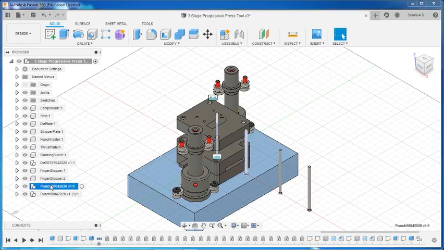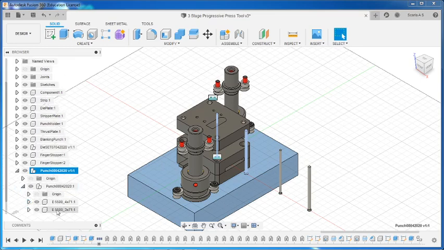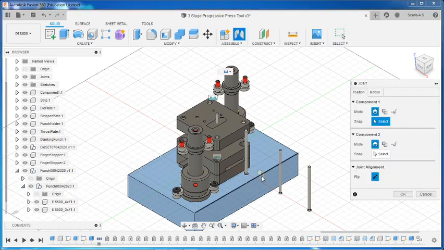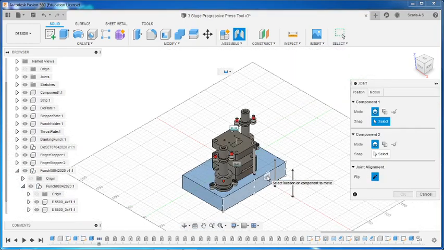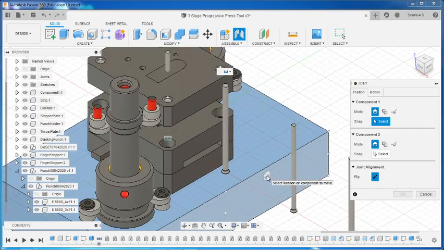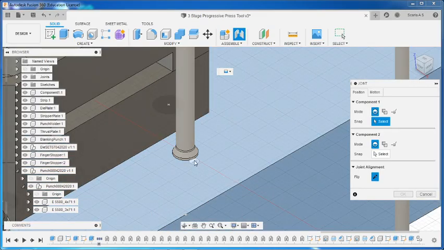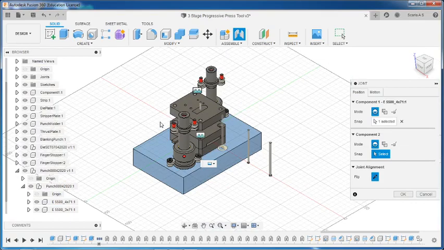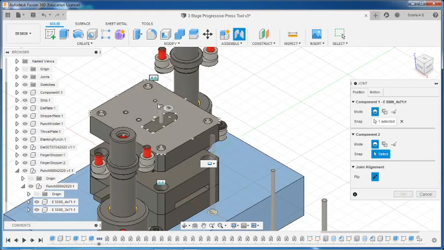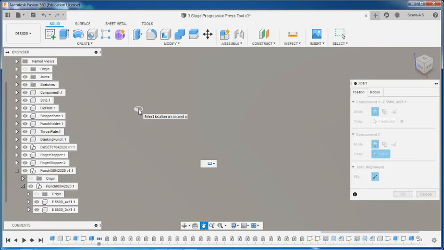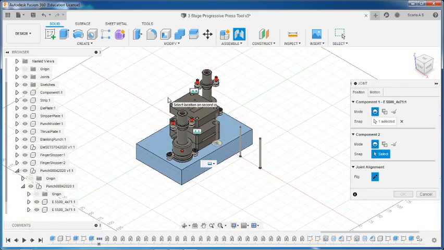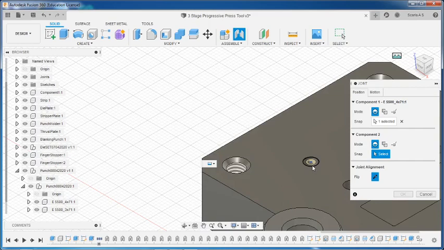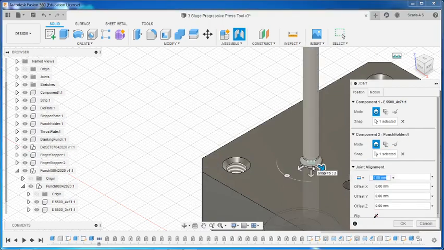So first we will add this as joined here. The top edge I have selected. So this is the piercing punch. We will fix it here. Flip it.